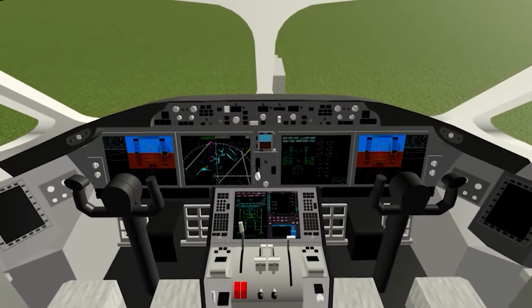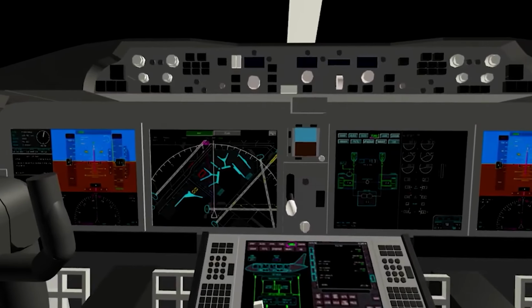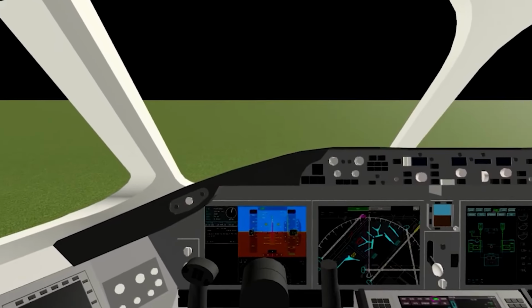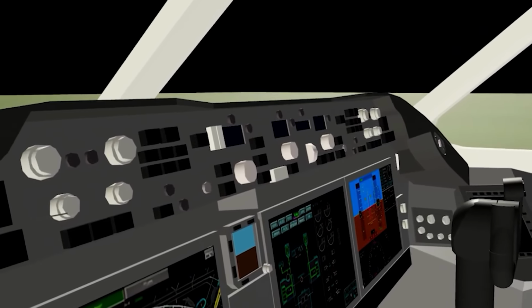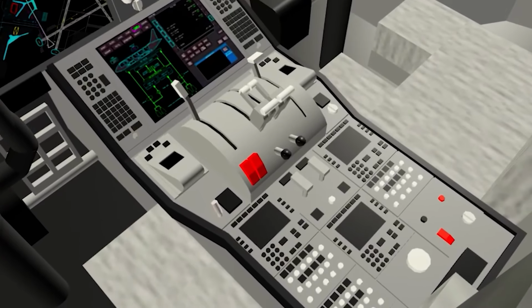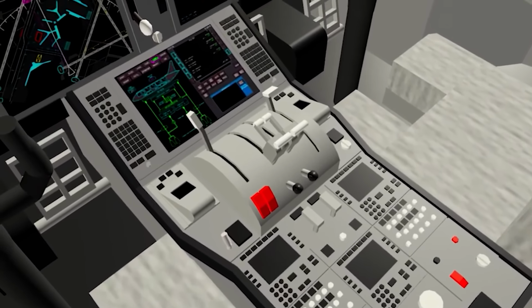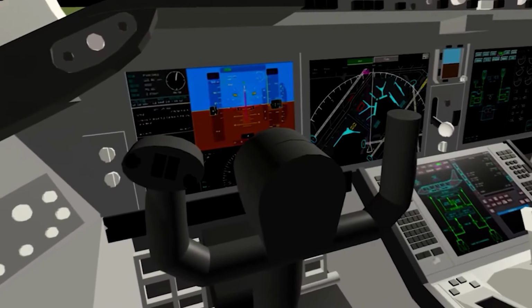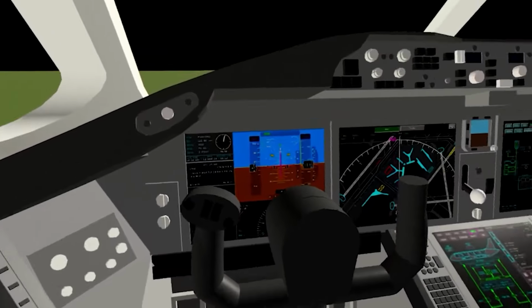Now for the new cockpit, what do you think is the most obvious detail here? Well, screens, yes. Finally, the cockpit feels much more alive now. Looking at the buttons and switches, it's definitely smaller and more realistic to the real one. And the FMS and transponder radio stuff are finally modeled in and not just left out like the previous one. The yoke is better now, and the place where the trim switches are located is now modeled too. Still no overhead panel though, like come on guys, just add it.